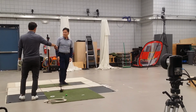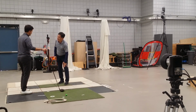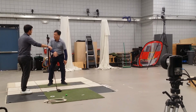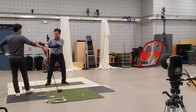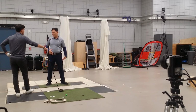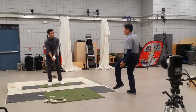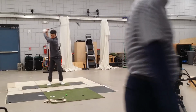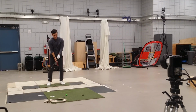And use your legs. Actually, the key for the downswing speed is your left leg. So you have to allow your body to be in the position where you really use your left leg. But if you don't have enough time, then you just try to bring it down. Even though you're using your core muscle more, you're still not using your left leg that much. So my secret is actually the left leg. Right. Okay. I felt that.